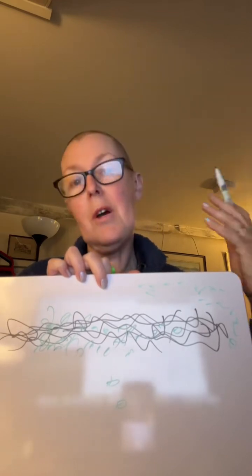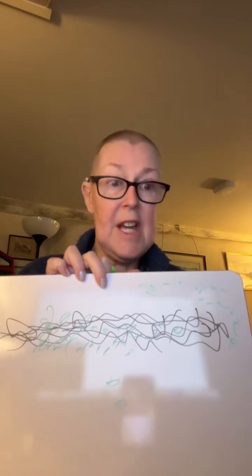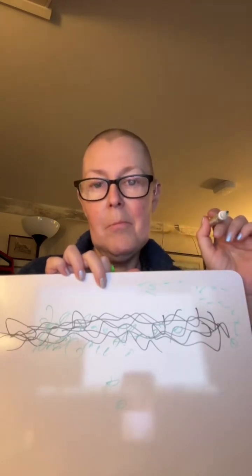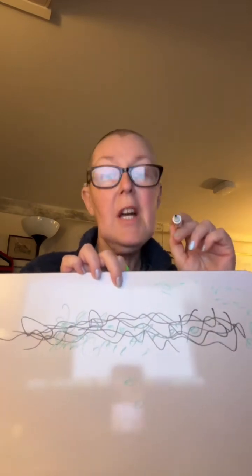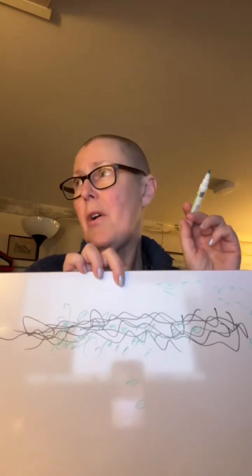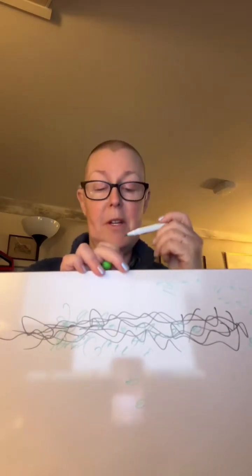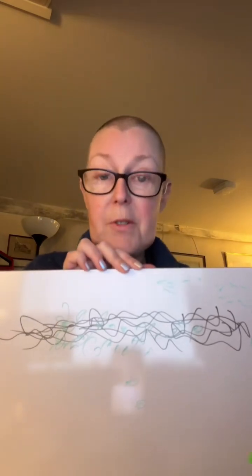The idea is very appealing, isn't it? You buy a cloth, you wipe it over, it does the dusting. But in fact, a Swiffer will work no better or worse than a standard yellow fluffy duster once you've given it a good wash. Never use a yellow fluffy duster straight out the packet because they're covered in stuff. So give them a good wash, get as much of the yellow out as you can. If I buy them — I don't buy them very often — I buy several packs, and I buy big ones. I avoid the cheap little ones. Then the first thing I do when I get them home is put them in a hot wash with some soda crystals.